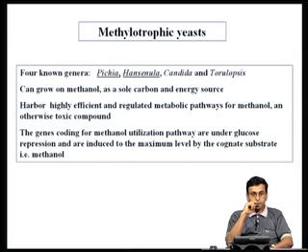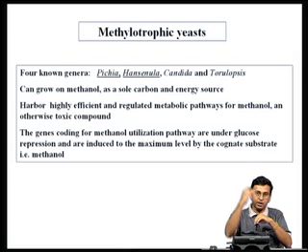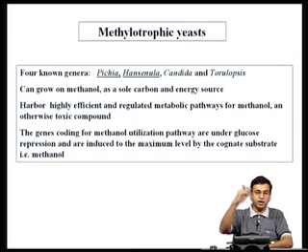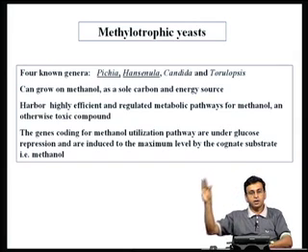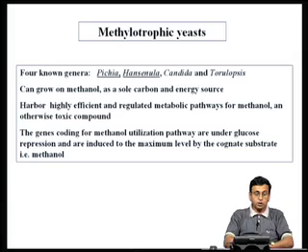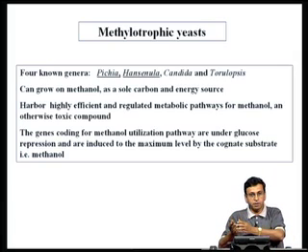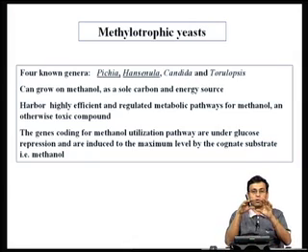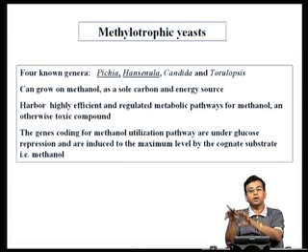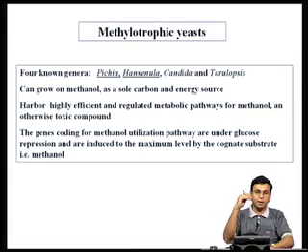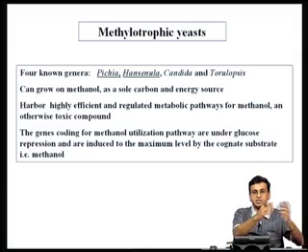And it turns out, they can use methanol as a carbon source because they actually have a machinery for metabolizing methanol. Methanol can be converted to formaldehyde, formaldehyde can be converted to formic acid, and so on and so forth. And during the series of reactions, NAD is converted to NADH, and this NADH can then be used for generating ATP. Okay? So, methanol can be used for efficiently deriving energy. And therefore, these yeasts actually have genes which code for enzymes involved in breakdown of methanol, what is called the methanol utilization pathway, whereas Saccharomyces cerevisiae does not have it.